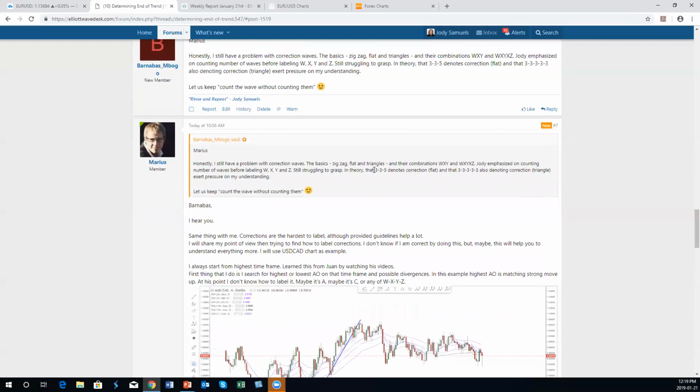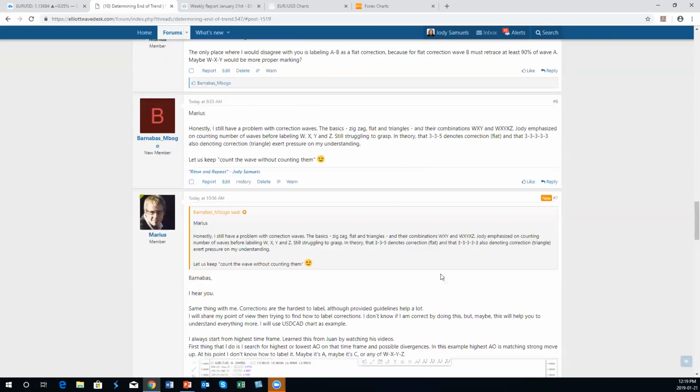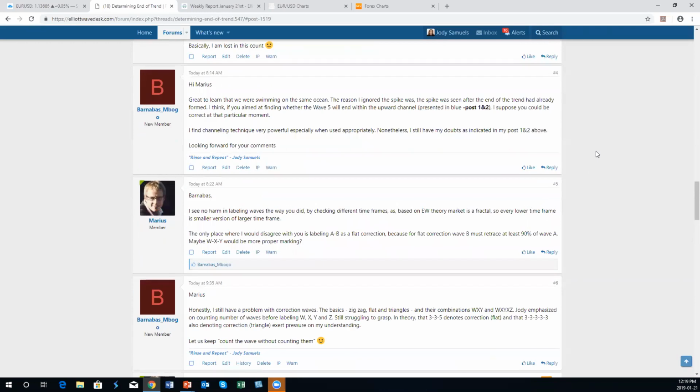Now, another question that I saw on here had to do with Fibonacci extensions and Fibonacci relationships between the wave 5 and the wave 1. And I mentioned that Juan does calculate the wave 5. He uses the MotiveWave platform, and with a click of a mouse, he can just calculate the wave 5 targets. They pretty well stick with what I have taught you, but they might add a few other ratios.